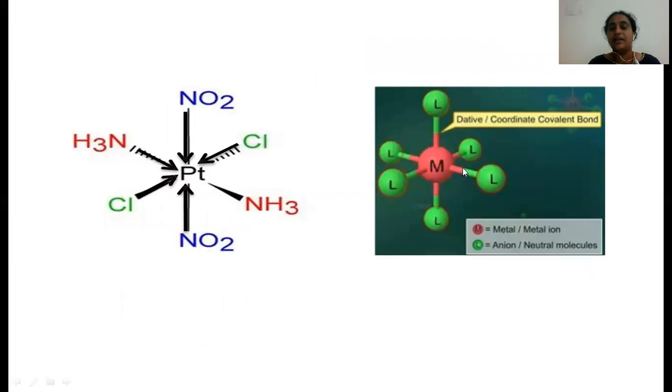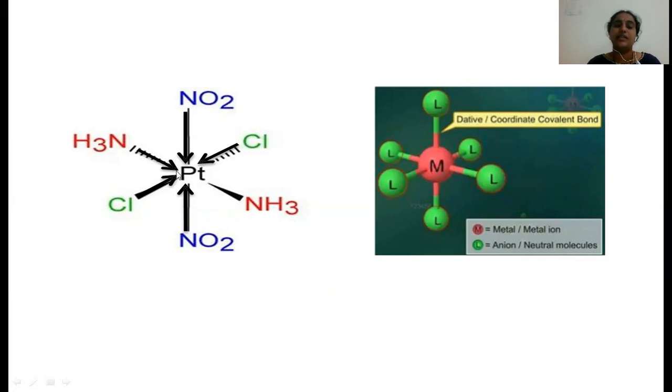According to this theory, almost all the d block elements form coordination complexes. All the d block elements have vacant d orbitals, hence metals act as acceptors because of having vacant orbitals. Ligands are species that can donate at least one lone pair of electrons. Here ligands are called donors, whereas the metal is called an acceptor. The ligand donates its pair of electrons to the metal and forms the coordinate covalent bond between metal and ligand. Like this, it forms the metal complex.